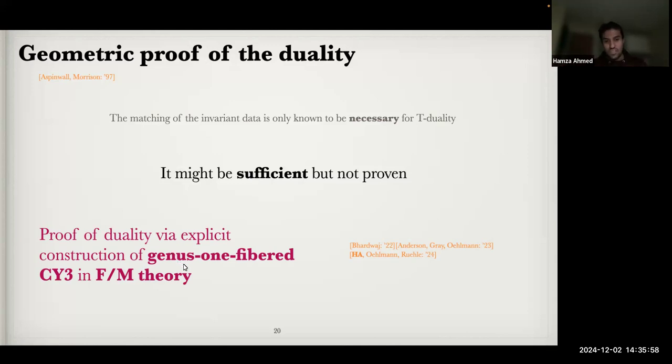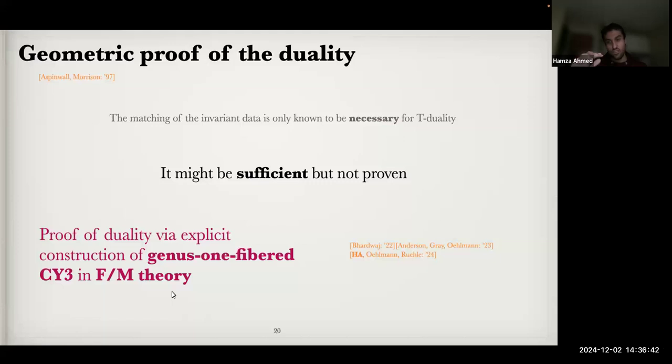The idea of T-duality is that if this Calabi-Yau admits more than one elliptic fibration structure, so you need an elliptic fibration, but let's say there are many elliptic fibrations you can pick within the same Calabi-Yau, then Aspinwall and Morrison basically showed that these are T-dual. You can show this via F-theory duality, and we use the same techniques. We construct these Calabi-Yaus explicitly, and for every class of T-duals that we write down using field theory arguments, we try to construct a Calabi-Yau realization just to cross-check our results, and it always matches.